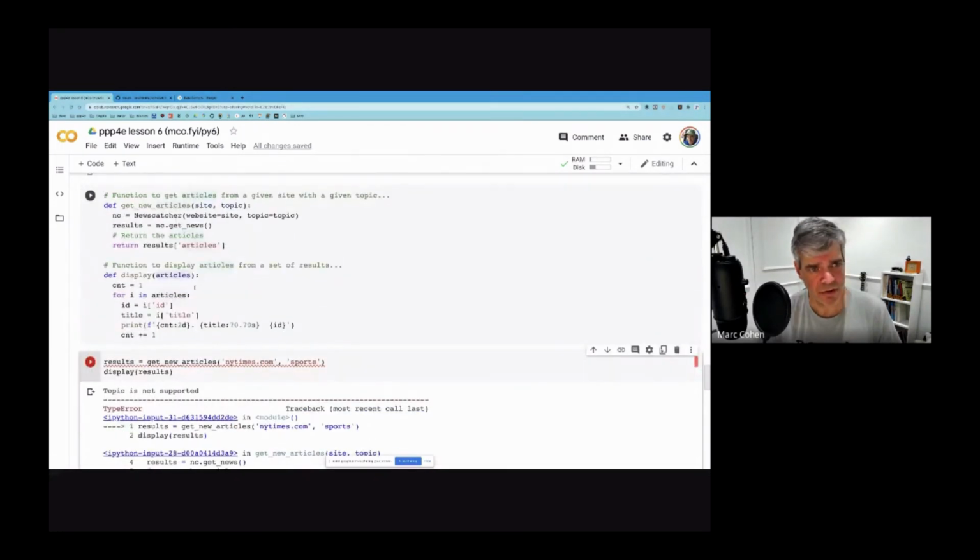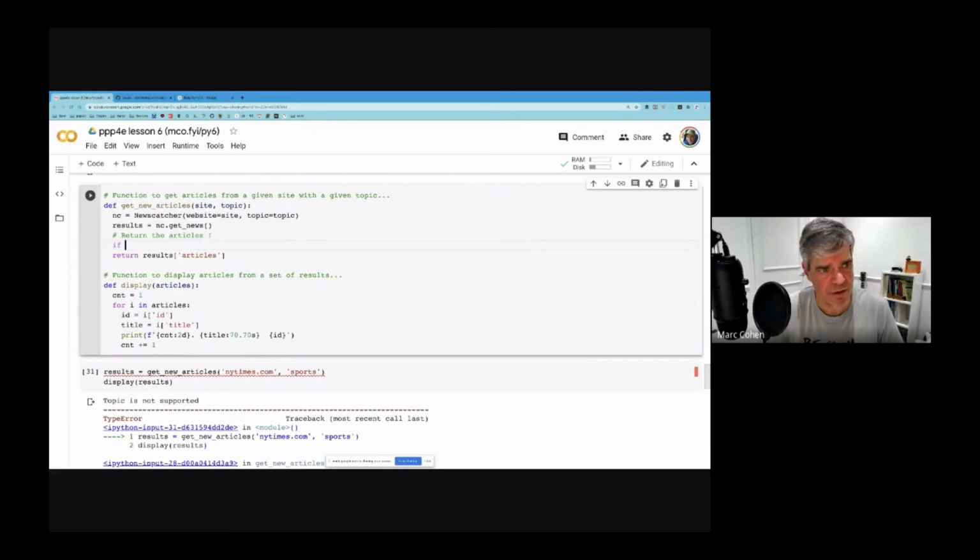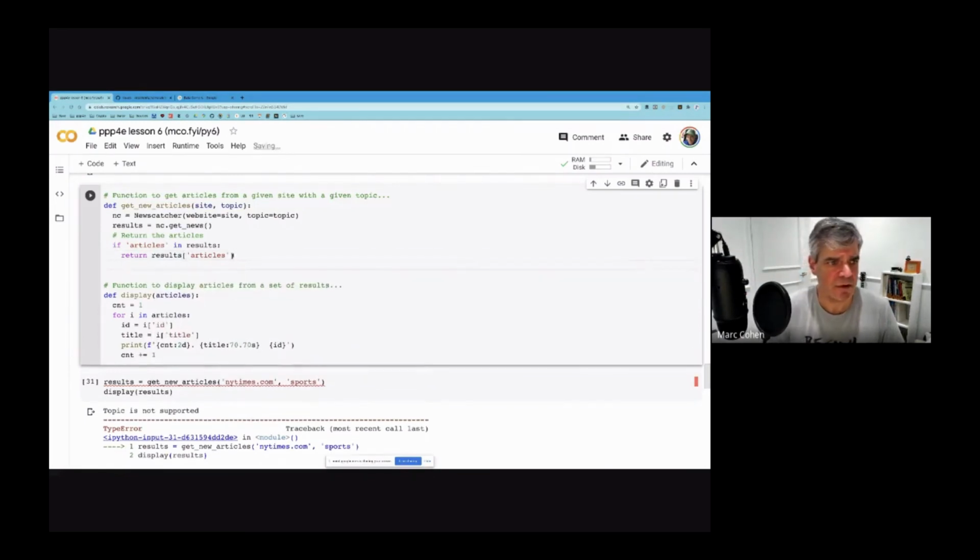results of articles is assuming there's a key called articles. I can tell you how I would check for that right now. I would say if articles in results, then do that. I do need to return something, so I'll say if not, return none.